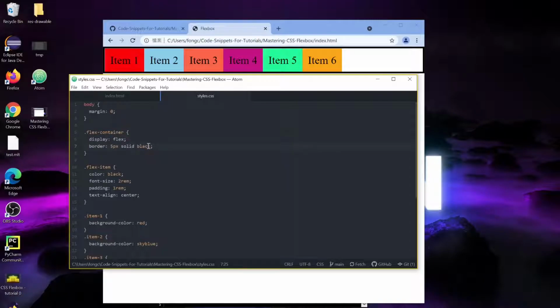Alright, let's begin. Flex direction defines in which direction flex items are placed in the container. There are 4 values available for this property. By default, the property is set to row, in which it causes the items to be placed from left to right. That is, if we refer to the graph in tutorial 1, from main start to main end.